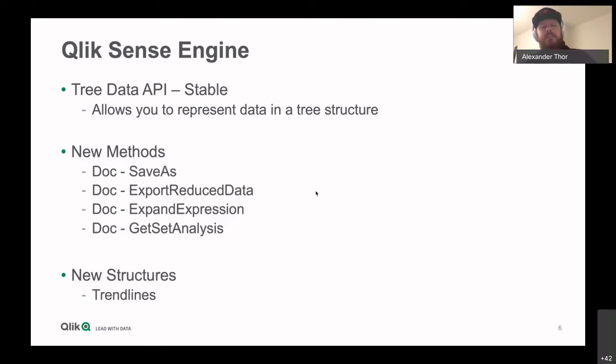We've added trend lines. I think that was back in November, could have been in February. Trend lines landed inside of our visualizations in the actual client, but that also means there's a corresponding structure underneath inside of Qlik. So now when you're building a hypercube or an extension, you can opt in if you want to have trend line support. We can automatically give you trend lines based on a measure and so on and so forth. All of these different structures you can find inside of the documentation.